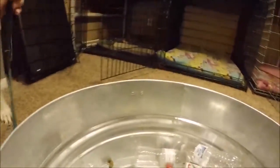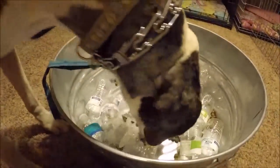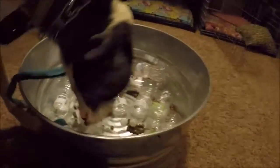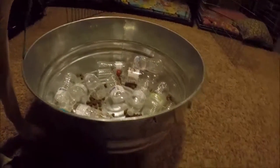Come. No. You're not gonna sit on me. Well, you could sit over there, that's fine. Get your kibble. Get it. There you go. Good boy. He didn't do anything but move a water bottle. This dog needs, like, good boy for everything. Good. Get it.